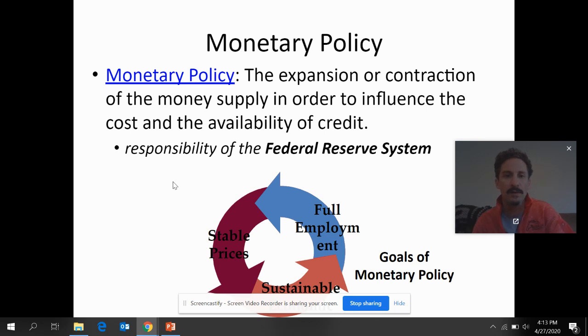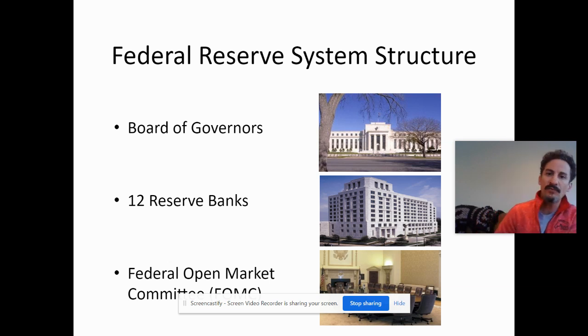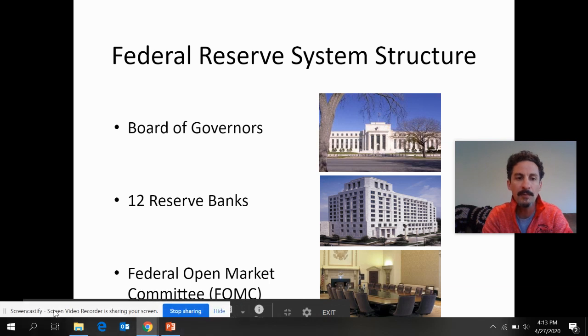Anywho, so next, the Federal Reserve system structure. You don't necessarily need to know it, but the way it works is fairly simple. Obviously, the inner workings of it are much more complicated. It has a board of governors that meet. It's got 12 reserve banks throughout the United States of America. So the Federal Reserve is not just one bank. It's got branches out there, but only 12 of them, so it's not a whole lot. And then it's got the Federal Open Market Committee. This is a committee of people that are on the boards and people who are in charge of making decisions about what to do with their power.